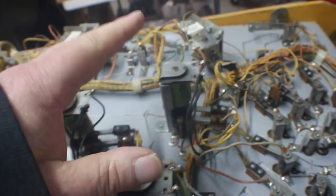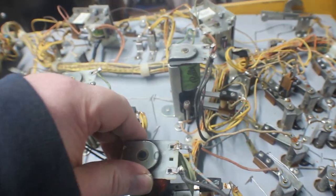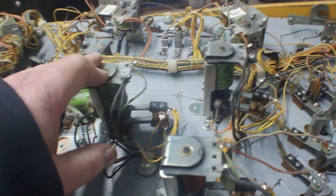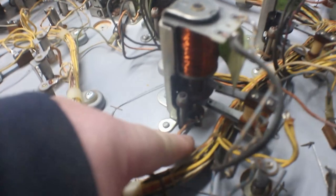Now on the bumpers, I'm going to take the solenoids completely off when I do. I'm going to leave them unhooked from the pusher from up front on top, because I am going to remove the pop bumpers off the playing field to clean everything. So I'm going to go ahead and just leave that disconnected. I'll unsolder the light sockets on them so we can pull that up out of there. You can see they're soldered right down there, and we'll get that all undone.